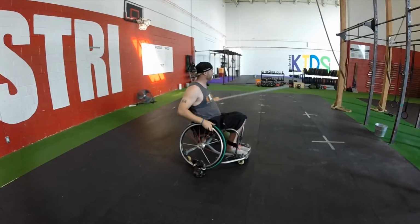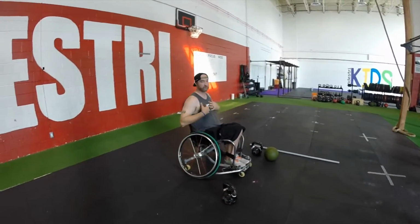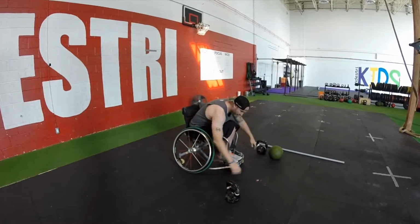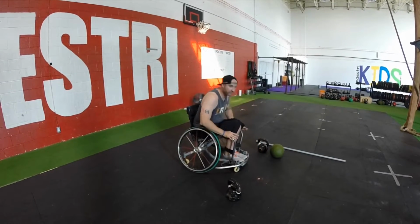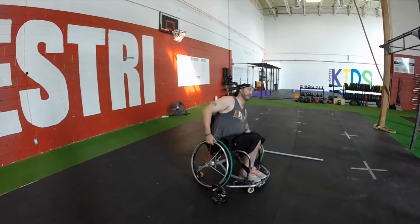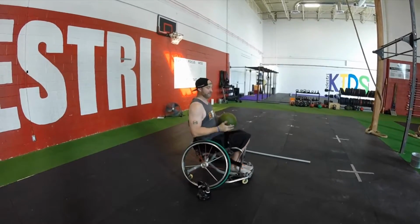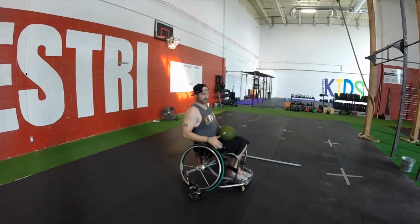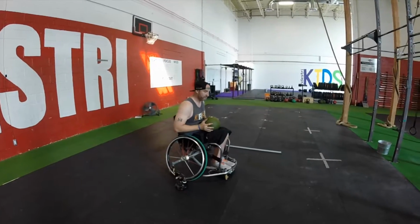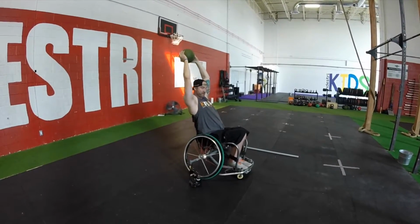If you are unable to get to the point of actually doing this motion, which is where I started, I used to fall and I was stuck. I would have to push off. Now I'm very capable of coming up and down with large amounts of weight. One way to start to build that is just your regular slam ball. Take the ball, raise it above your head and try and stay balanced, so don't be leaning way back on your backrest.